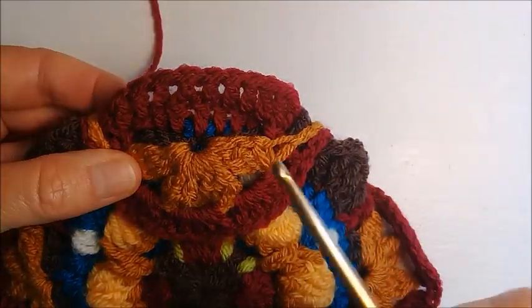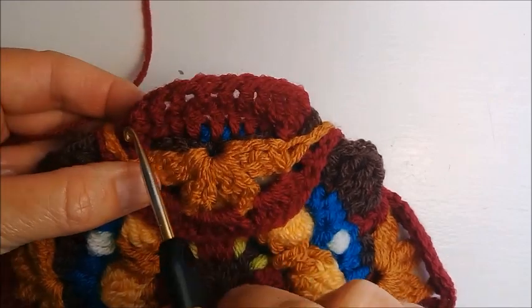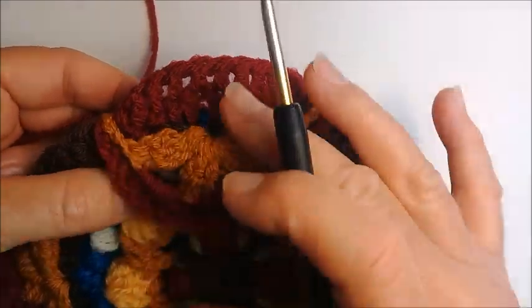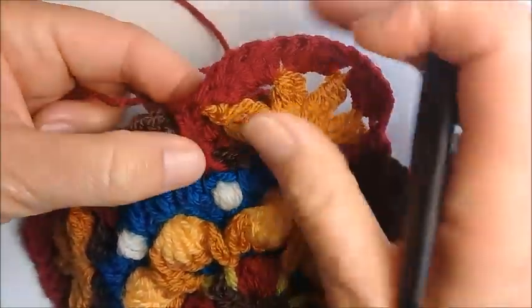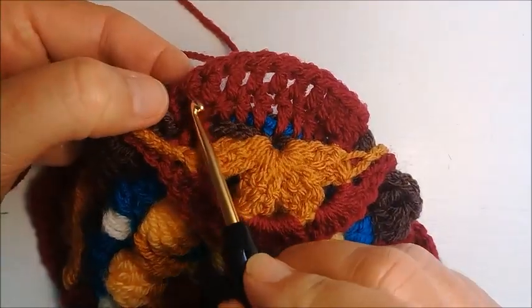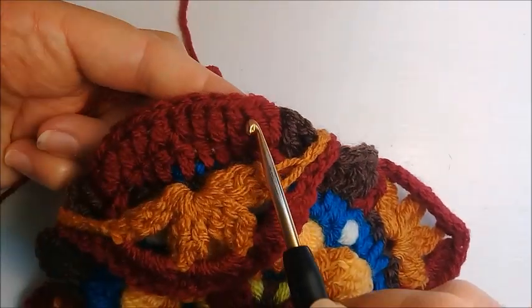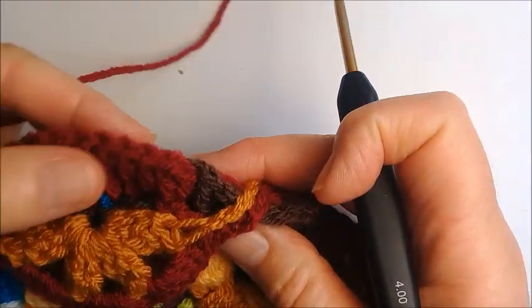And what you're going to do is, where we worked our 2 double crochets into the top of those double crochet front posts from all the way down here, our round number 10, right? So remember we worked 2 double crochets into the top there, and we worked 2 double crochets, and then we had 7 double crochets in between. Okay, so that's what's going to be revealed now.